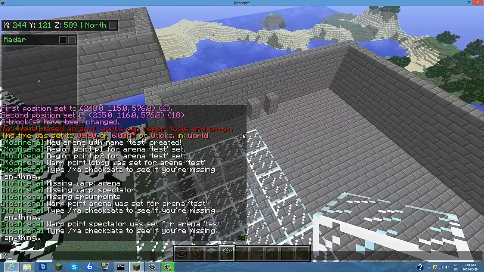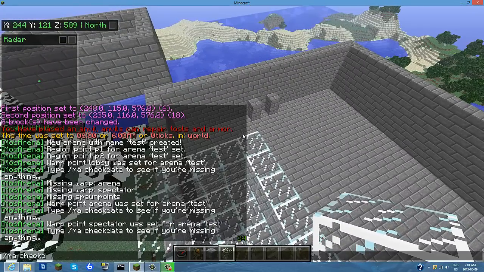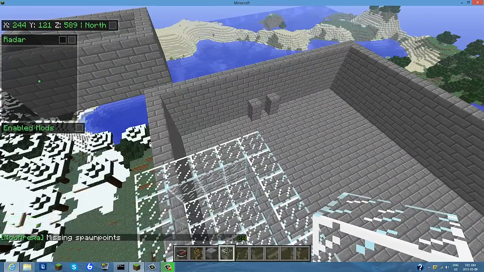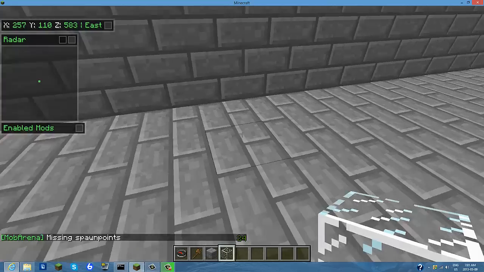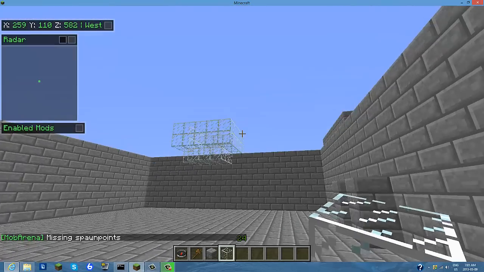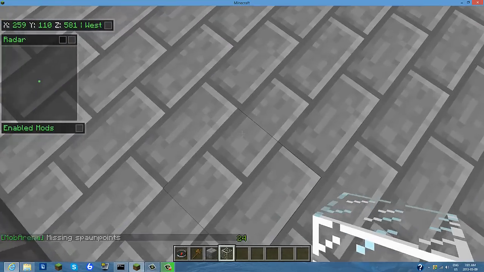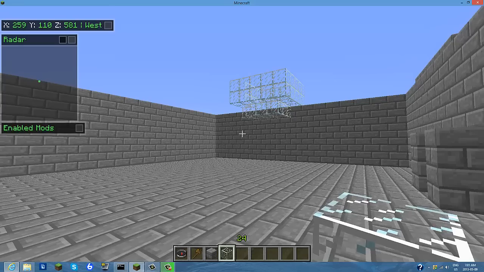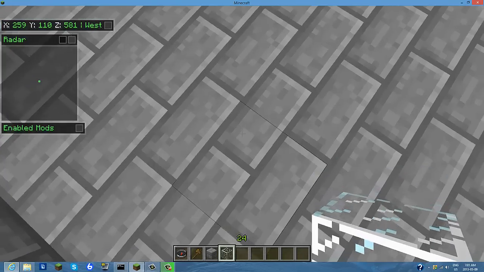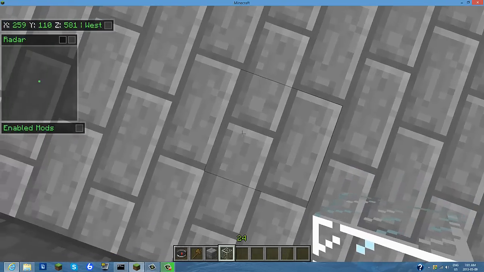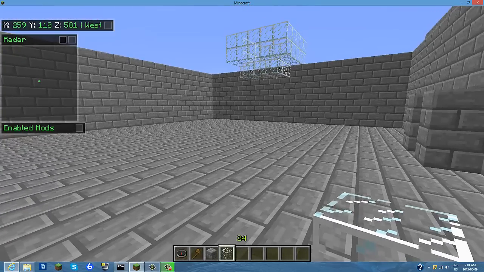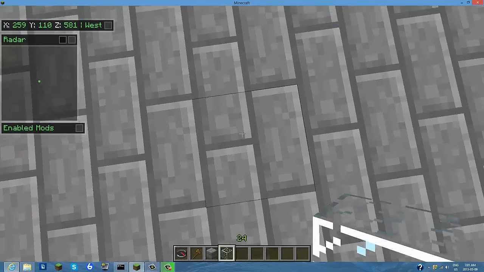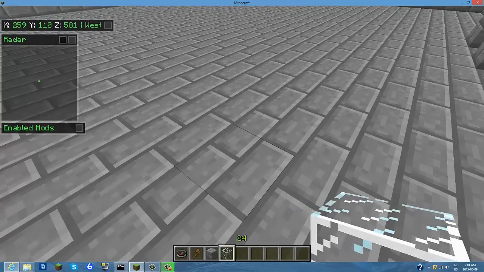And let's do /ma check data to see if we have anything missing, and we have spawn points missing. This is the last step in setting up your mob arena. So spawn points are where the monsters will spawn. So to set these, you're just going to want to go onto the block, or the area that they'll spawn in. Pretty sure they spawn on this block and one block around it or something.